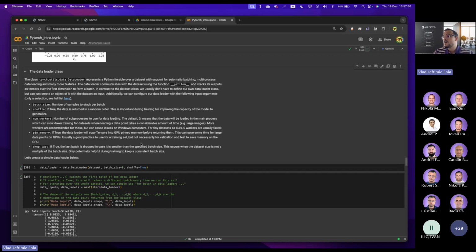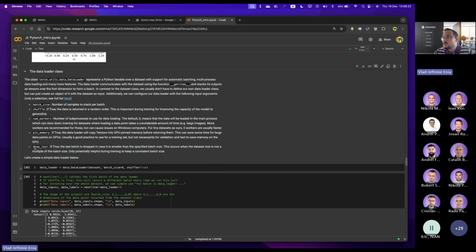And drop last is relevant if you use a batch size that does not perfectly divide the whole data into equal batches. For example, if I have 20 elements as input and I use a batch size of 7, then the last batch will be smaller because it's not divided perfectly.